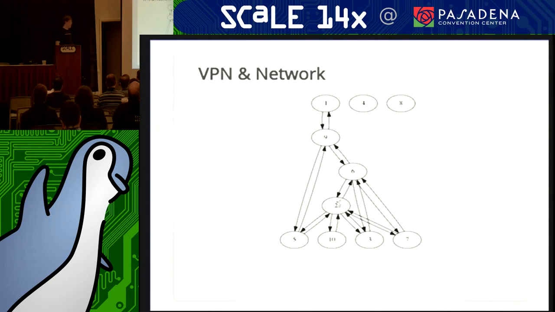If you have multiple connections, Tinc will automatically pipe it, sends packets back and forth, tests them, and checks transfer times so that it can find the most optimal path to send your network traffic down on its way. And so it's self-recovering. So if we lost six, or if we lost two, you know, we could go 5-9-6 instead of 5-2-6 or whatever. So it routes around failures, it continuously looks for more efficient routes.